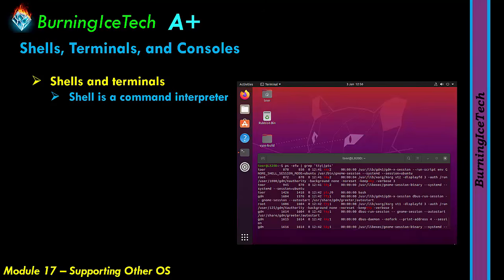Now, as for terminals, you get many kinds of terminals on many different platforms and operating systems. But on Linux, when it comes to terminals, it's basically a user interface for a shell. Many Linux distros are deployed with no desktop environment. The boot process launches a terminal user interface connected to the default shell command interpreter. Yep. The terminal and shell are connected by a teletype device that handles text input and output in separate streams.